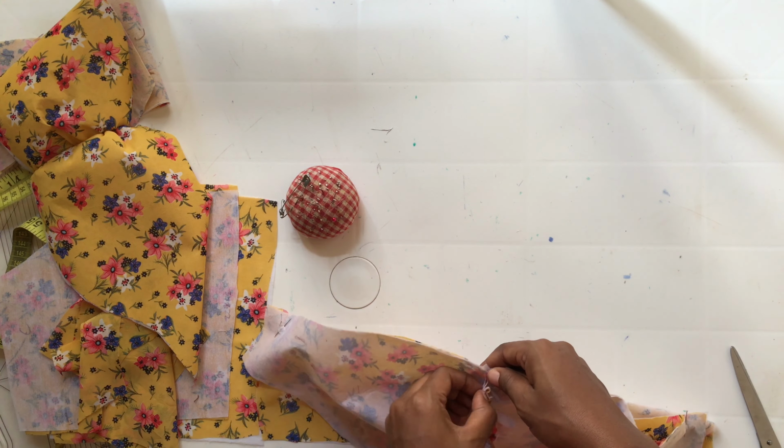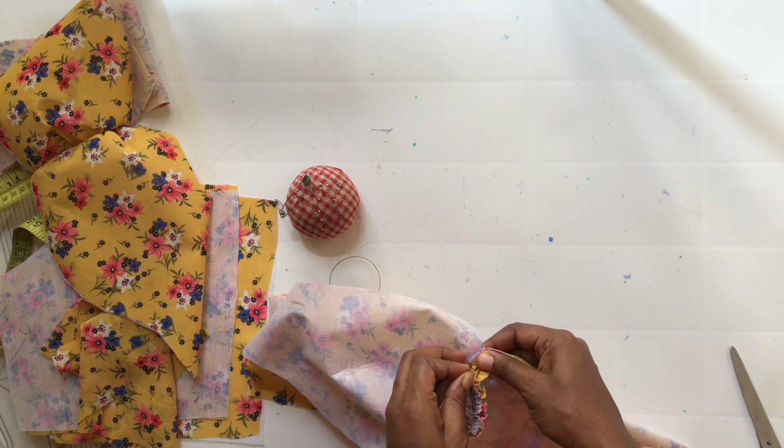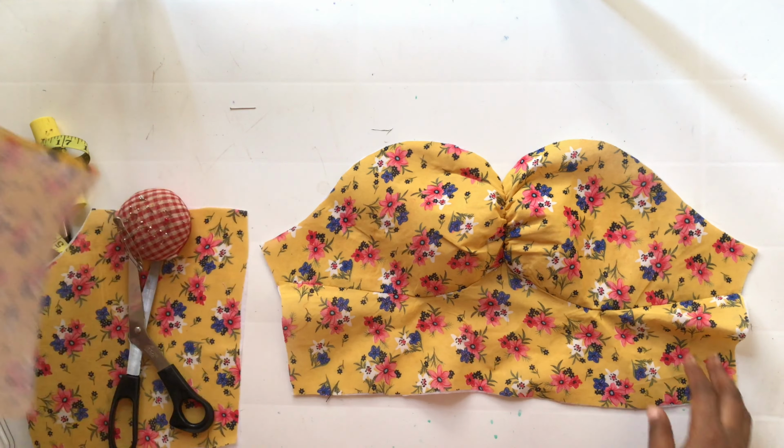When I'm done, I'm going to join this particular front to one piece of the back, and then I will do the same thing on the lining part, to make the main piece one piece and the lining one piece, because I want to join it in such a way that it will cover all of it together. That's exactly what I've done here, and then I did the same thing on the lining part.